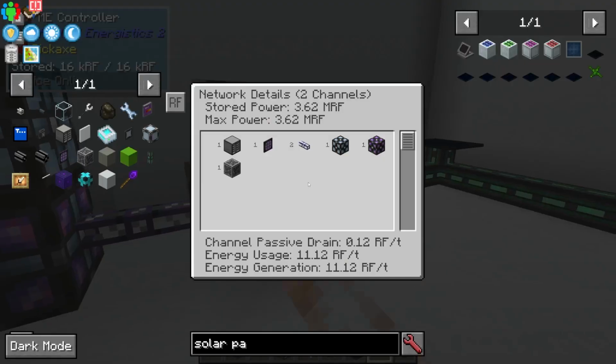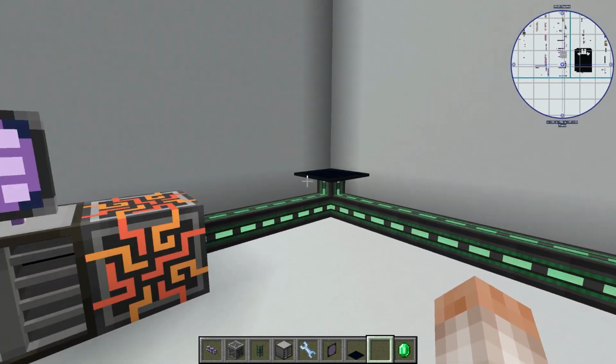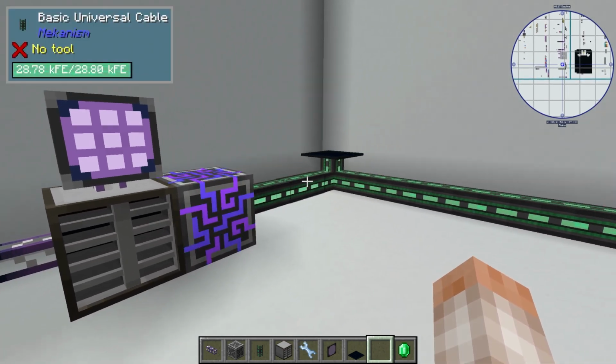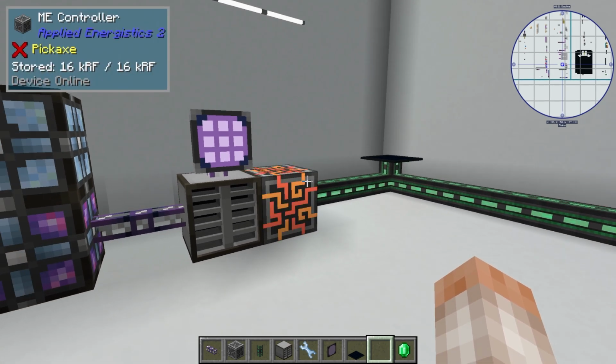Smaller networks are not going to use very much power. This one's only using 11 RF per tick. So a little wind generator or maybe a solar panel will be fine at first to keep your network going, but you will need to be relying on outside power generation to keep your network online.